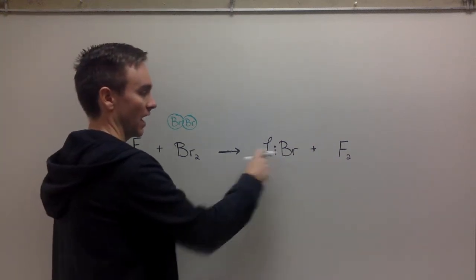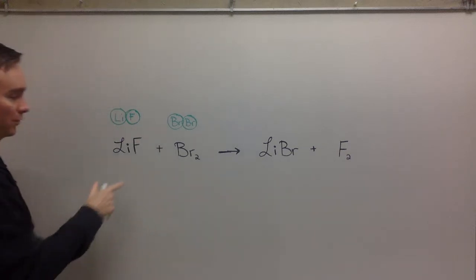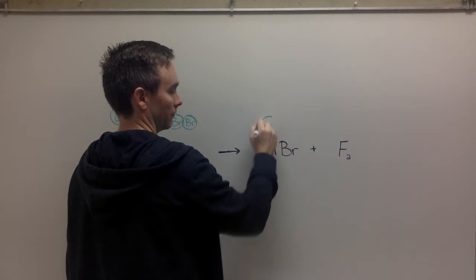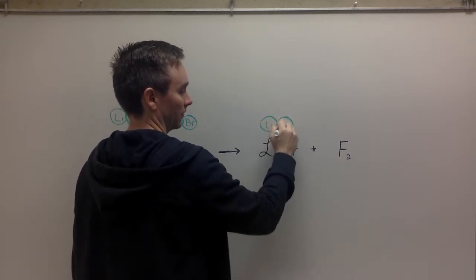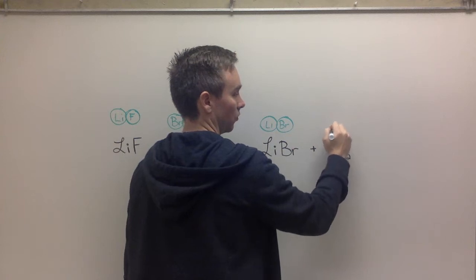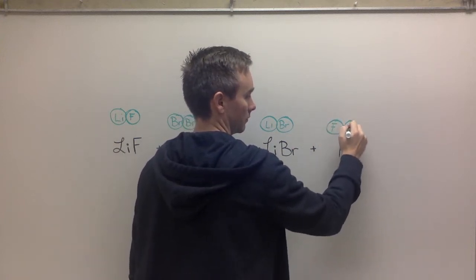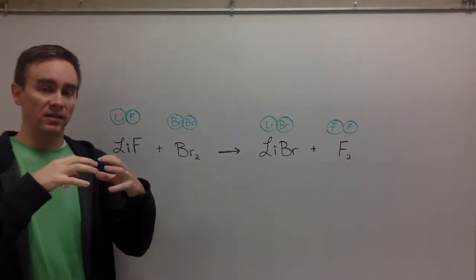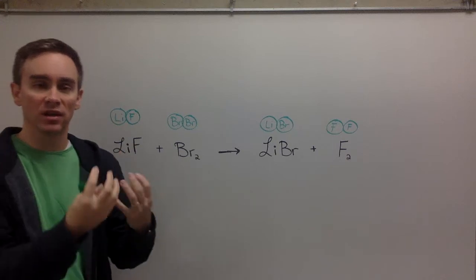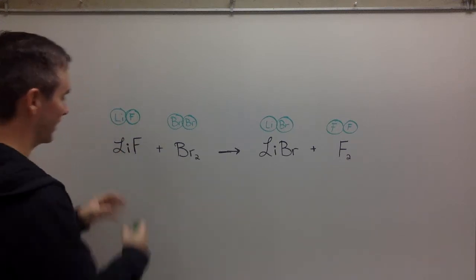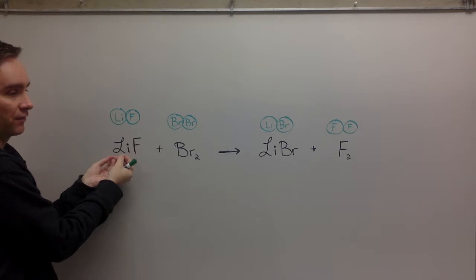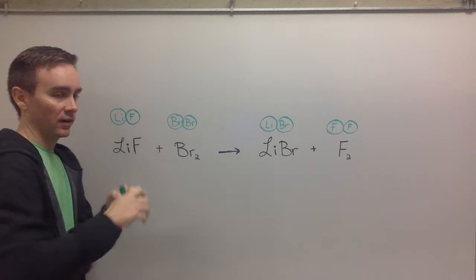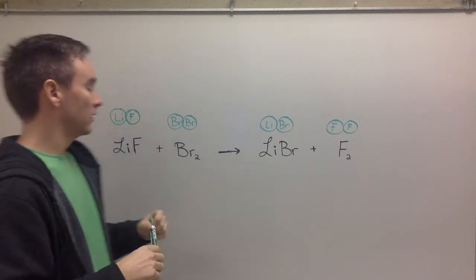And then over here, I have that lithium. All right, we've had a little bit of a change. Lithium was with fluorine, but now we have lithium with the bromine. And we end up with two fluorines together. I always like to personify this stuff. We had a rearranging of partners here, friendships, right? We had an ionic bond between lithium and fluorine, and we ended with an ionic bond with lithium and bromine, forming lithium bromide.